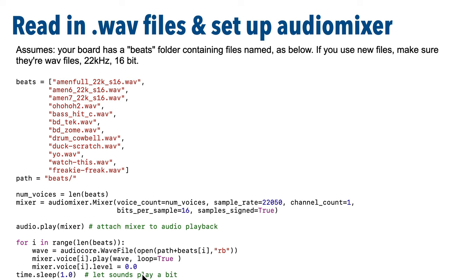Then we'll wait just 1 second for the sound to play a bit with the volume off. Todd did this in his code, so I kept it in here, trusting his judgment better than my own.